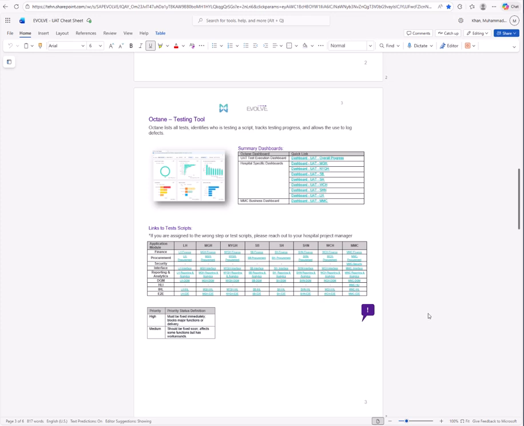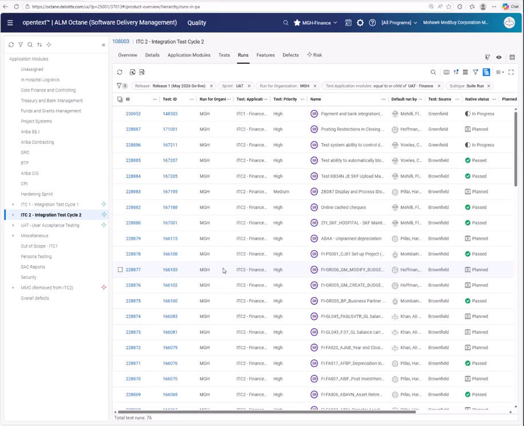So in this video you will learn how to use this Octane, as well as we'll use the example of uploading a mass upload of journal in GL. So both things will be covered in this video. So first of all, we have to log into Octane. Just taking some time. Okay, so we are already there.